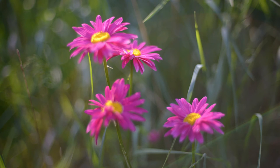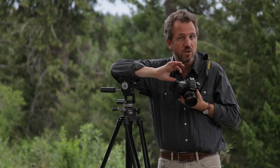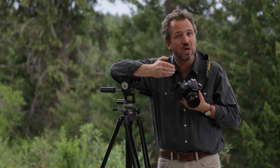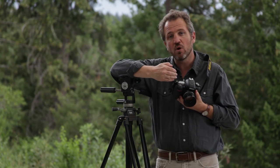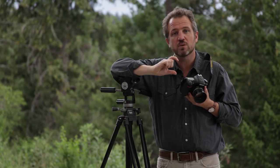So when I am out in the field photographing, I have my camera play back the image. If I'm going to review an image and see if I got the shot, I want to see it in monochrome because it's going to give me the space, the depth perception, and remember, photography is about trying to create the illusion of depth on a flat two-dimensional surface.